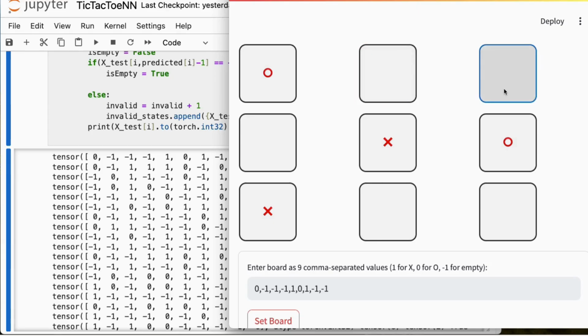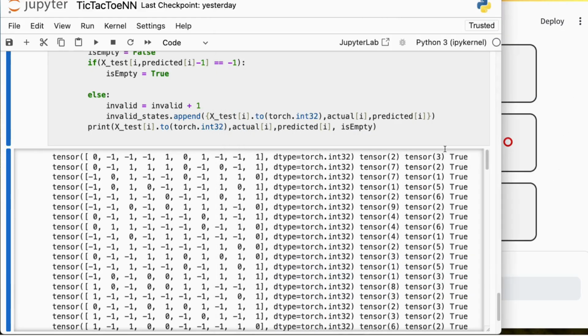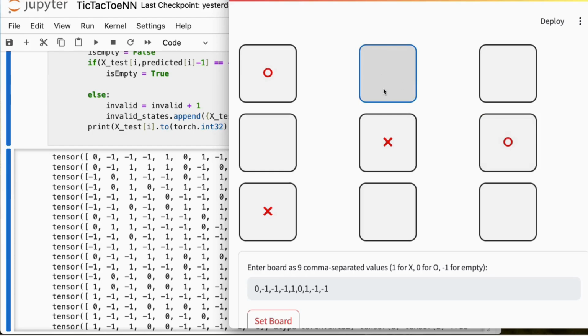It's actually placing it here. Now, if you think about it, the neural network has not seen the test set, so it hasn't seen this exact state yet. It understands that you need to place the X here and you win the game. However, we're seeing an error because the minimax algorithm has felt that placing the X here is better. Why is that? Well, if you place the X here, it guarantees a win for X. Technically, it's already won the game if it does that.